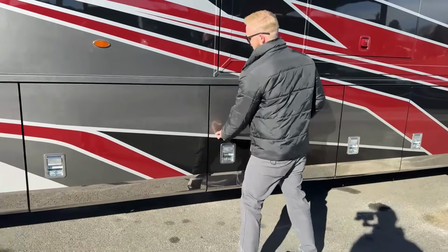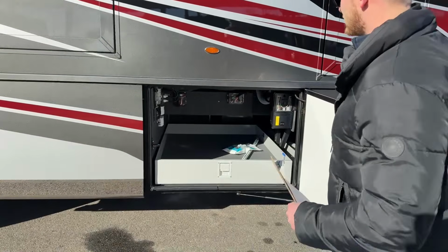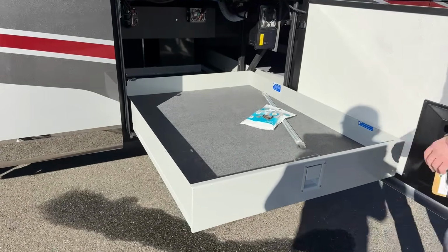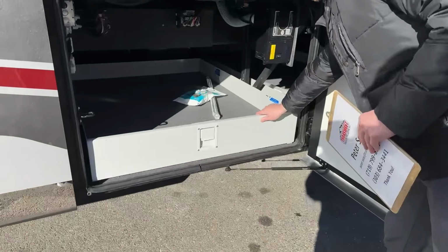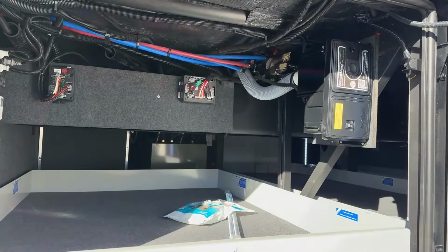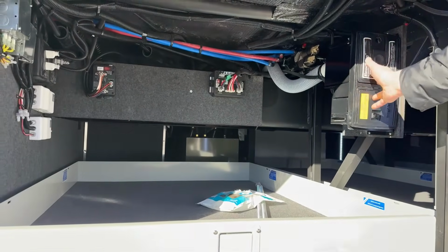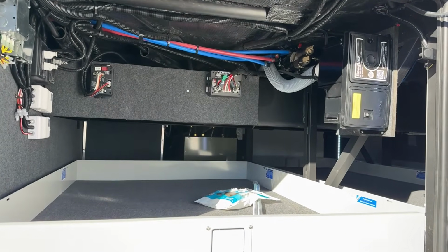And after that is going to be another slide tray, but this one is actually only half, doesn't go all the way through. So you're only going to be able to access this slide tray from this side, and it's a little bit smaller than your other 2. Now, if you also take a look in this compartment, up here on the right, we're going to have our road vac system. So this coach is equipped with a central vacuum, and you'll have the kick sweep and the port for that on the inside. But you can also plug your hose into this vacuum and use this to vacuum out your exterior bays if you get anything messy in there.